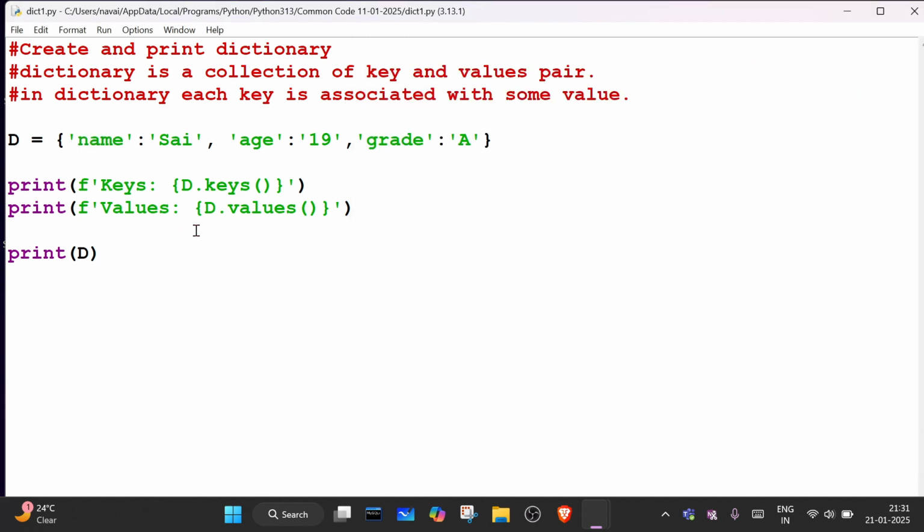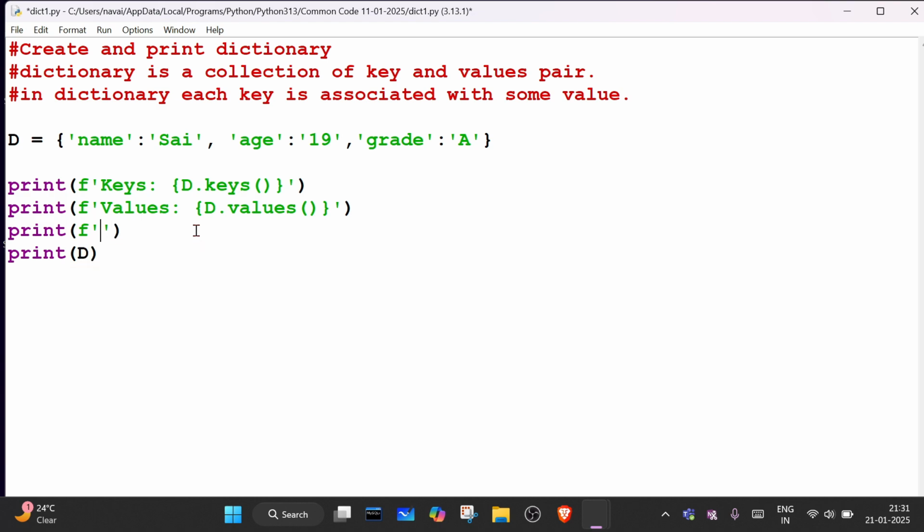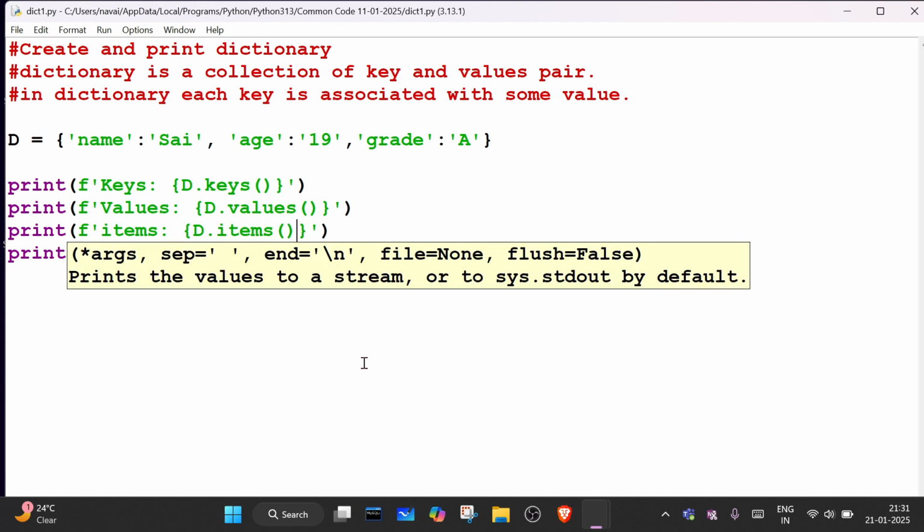Okay, and we have one more method, which is items. So we have the items method as well, d dot items. It will call keys and values both.